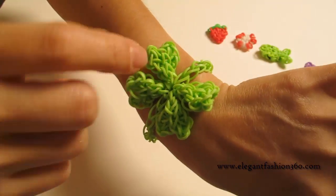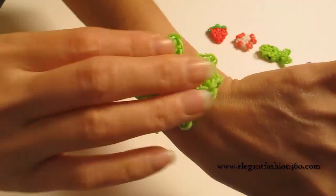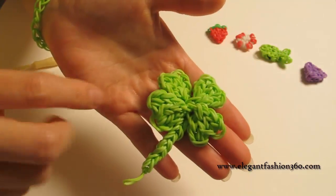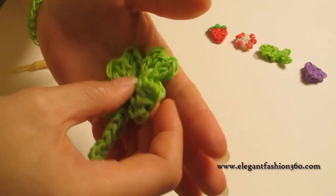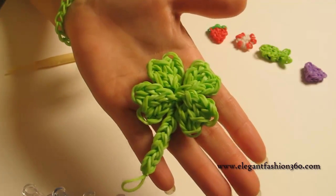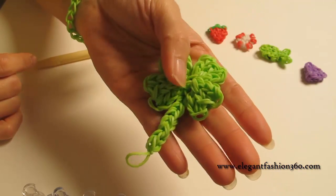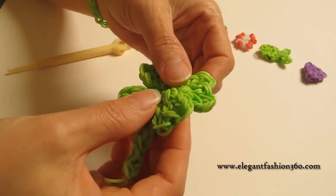For this bracelet, I use single bands throughout the project and it looks like this. For this one, I use double bands. Double bands look more solid but also bulkier than just single bands. You can try it out — it's really just personal preference depending on what you want to use it for.